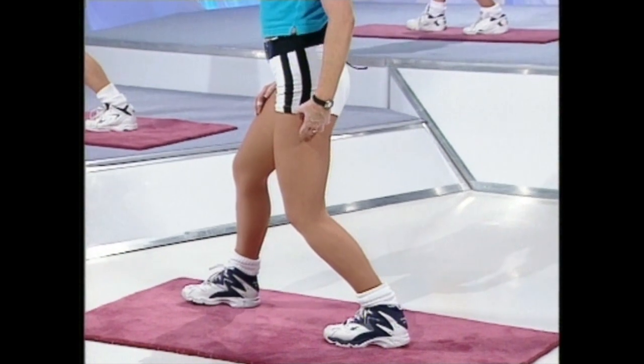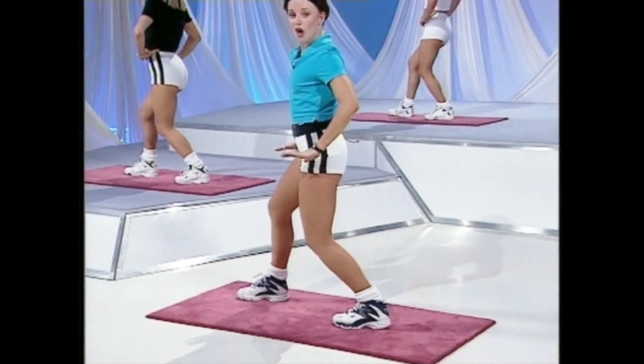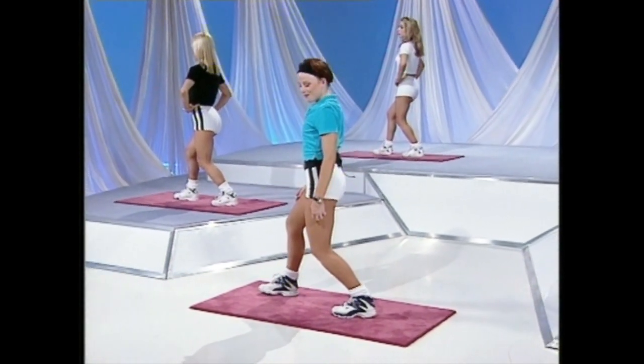When we do high-low and step, you can probably imagine that we use a lot of lower body, so hence we've got to do quite a bit of lower body stretching so that it compensates for all the impact and all the exercise that we've done.